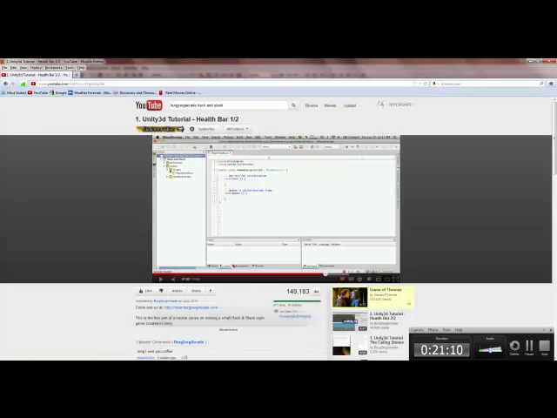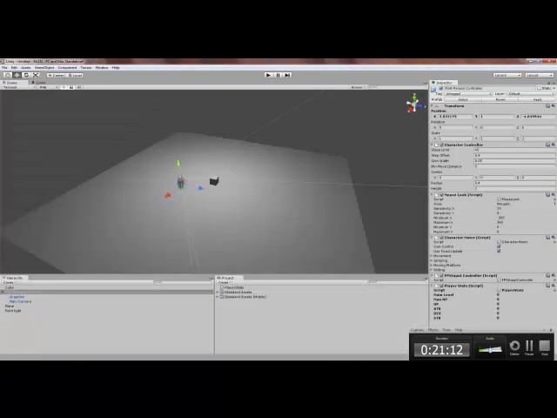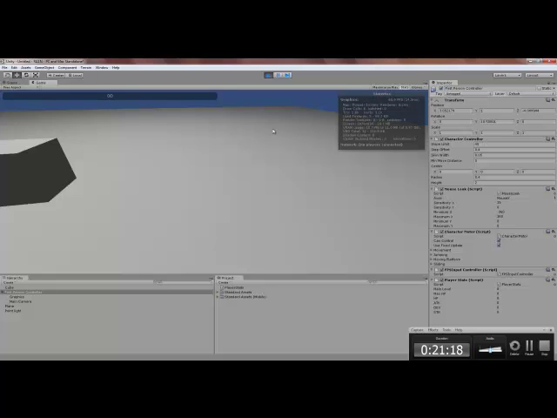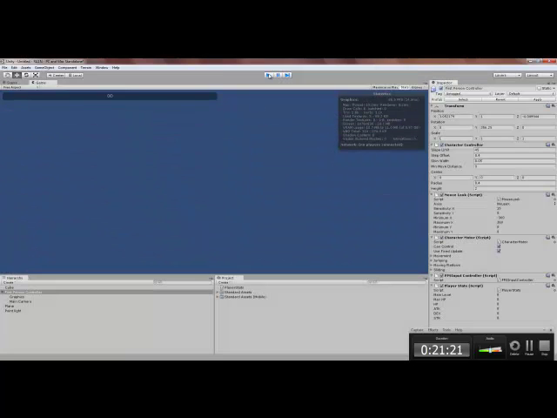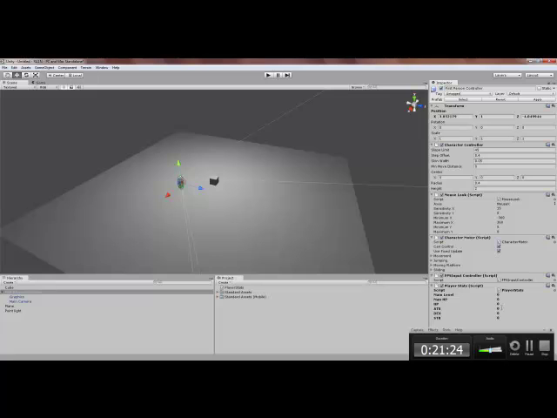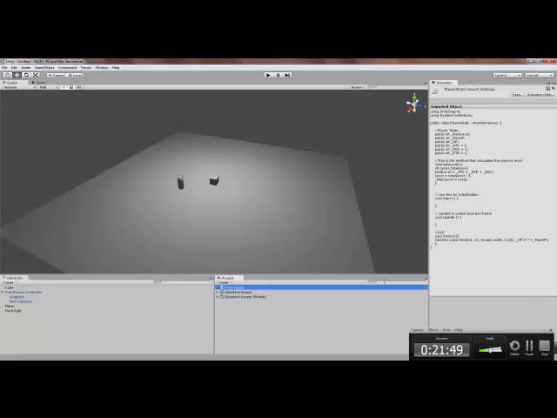So let's save this. Let's go back over here real quick. Just exit out of that. I'm gonna hit play, and oh yeah, a semi-frustrating thing about Unity is that once you add this to it, it's going to keep the variables that you had set for it whenever you added it. So you can either remove the component and add it back, and it'll have the values that you gave it, or you can actually just modify them in here, and it works in the game. You don't have to edit the code anymore once you do that.